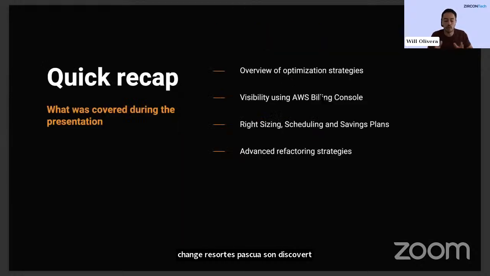And as a quick recap of this presentation, we have discussed across this webinar different optimization strategies. We had a look at the billing console. We went through different strategies such as right sizing, scheduling, savings plan, also using CloudWatch and S3. And finally, we mentioned some more advanced refactoring techniques. Hopefully, this gets you to a more aware and efficient position in regards to cloud management. And that's it for today.